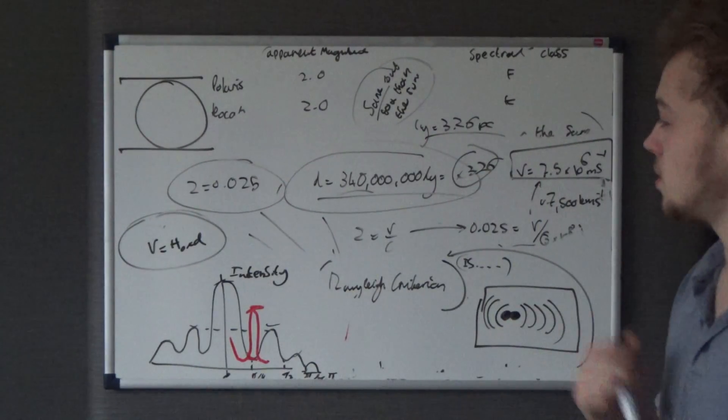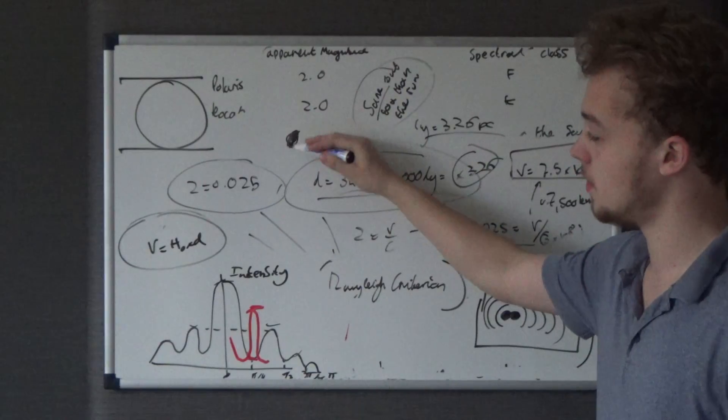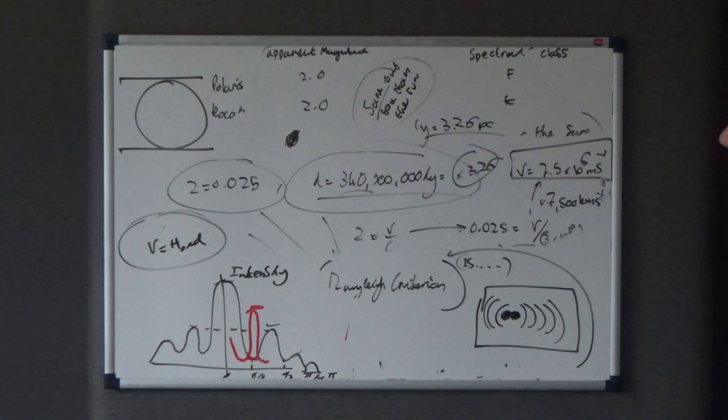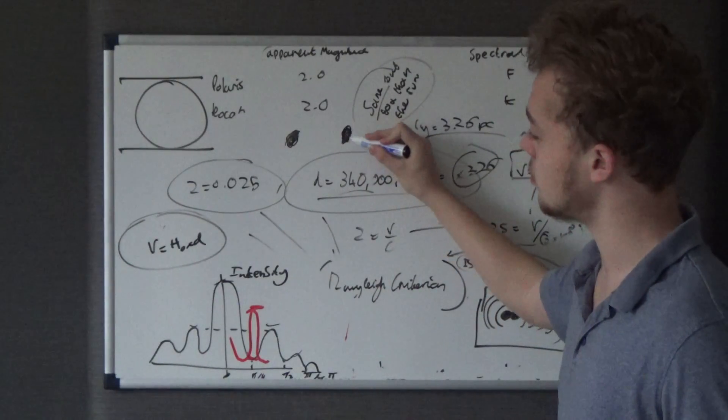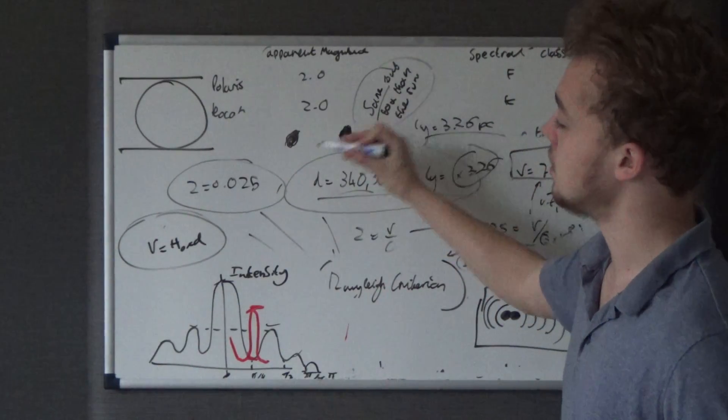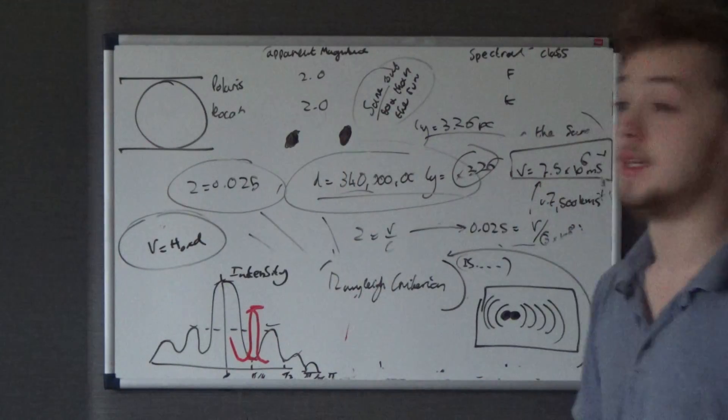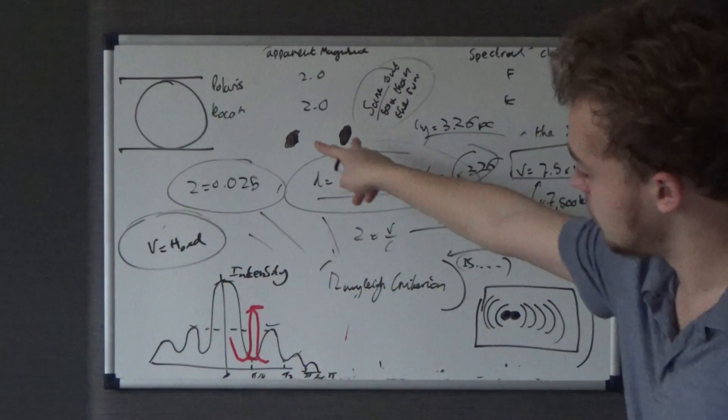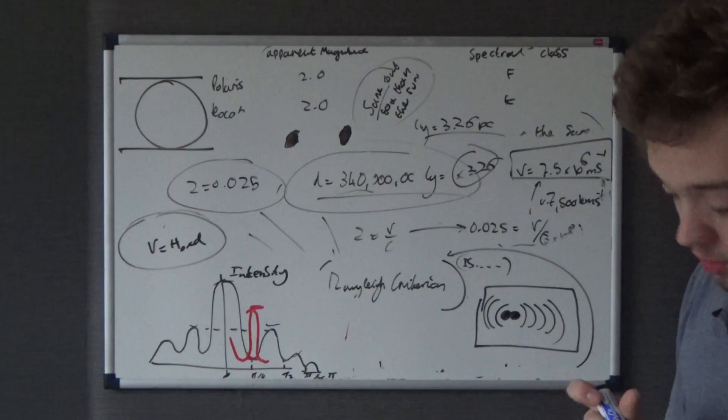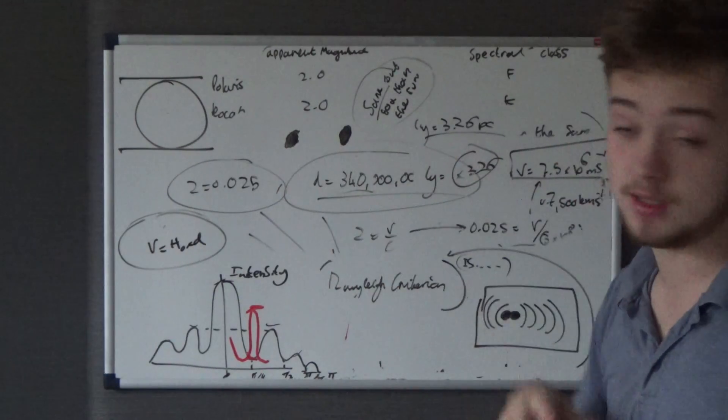So if we've got two light sources, I'm just going to represent a light source by, rather unhelpfully, a dark circle. So we've got two dark circles here. So this is what you might see on a CCD perhaps. So we've got two dark circles there, in other words, two light sources, and you can see, because they're kind of quite far apart, there's quite a distinguishing distance.